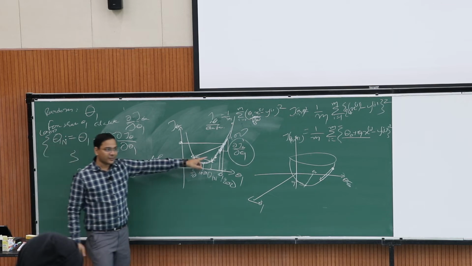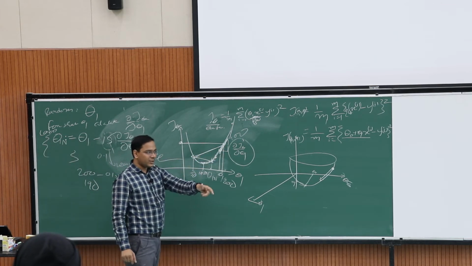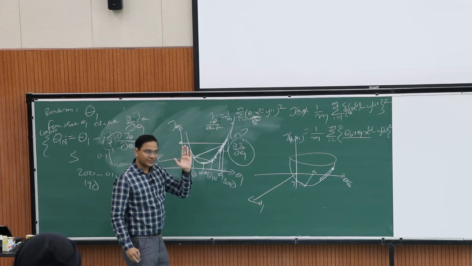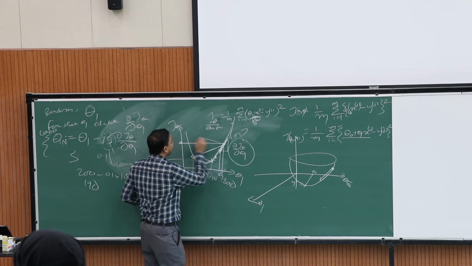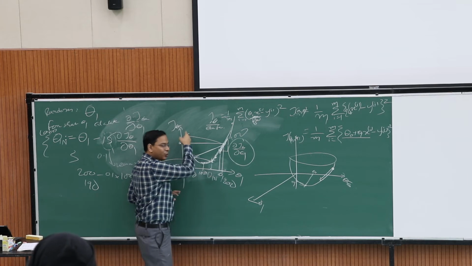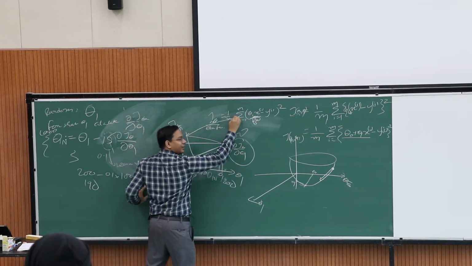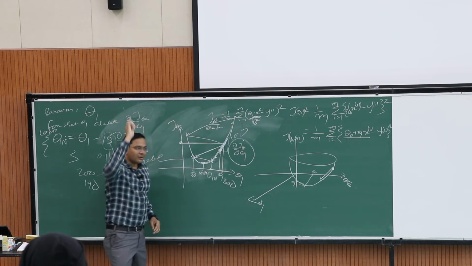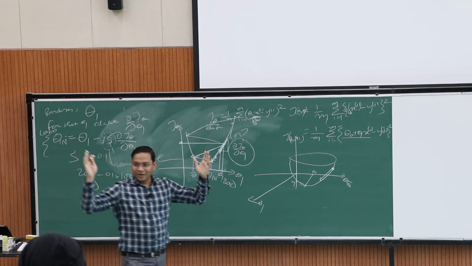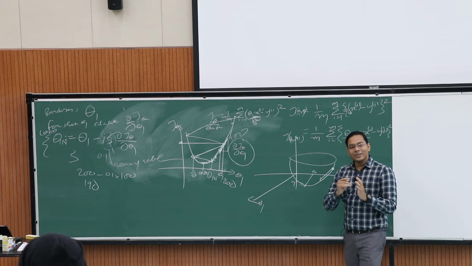But this is faster. You will be able to reach the point very fast, with only 3-4 steps you might be able to reach. But if alpha is too high, what can happen is you jump from here to here. Here the absolute slope is even higher than this. So what will happen is you jump from here to here, and then out of the valley, out of that bowl. So your learning rate should not be so high that you jump out of the bowl.